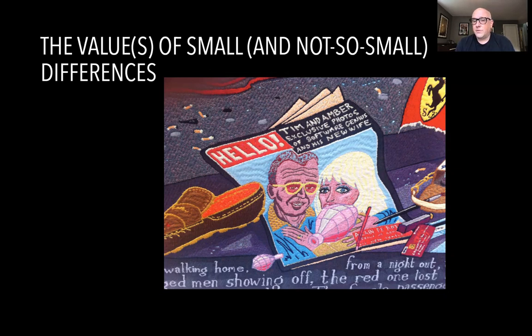The vanity here, of course, is suggested in this image right here, which is the vanity of Tim Rakewell carrying this talisman of his own image around with him. So we see all sorts of opportunities to read into the why here, right? Why is Grayson Perry making this thing, right? Not what are we looking at, which we've discussed a little bit, and not how do we understand the meaning of it, which we discussed in terms of context and comparison and all those sorts of things, but the why, right? Why is he making these giant garish tapestries with all of this clutter of contemporary life on it? Why is he calling it the vanity of small differences? What is the purpose? What's the thesis here, I suppose?